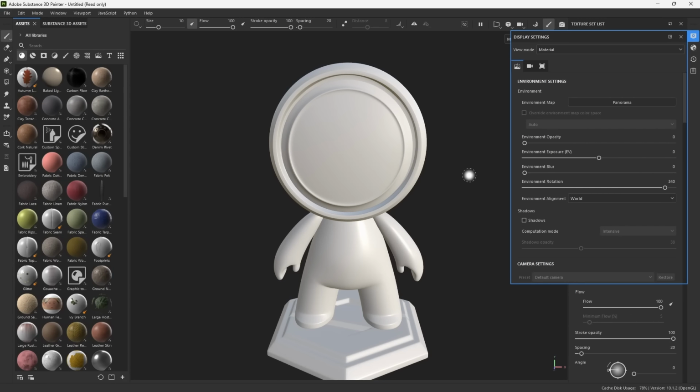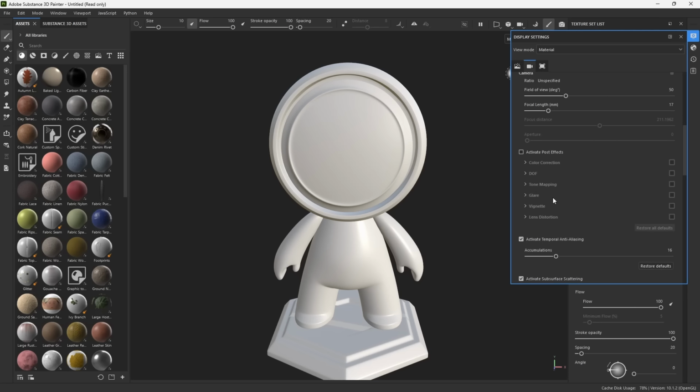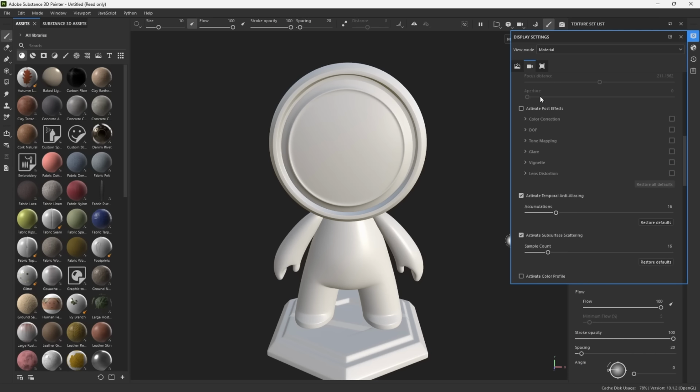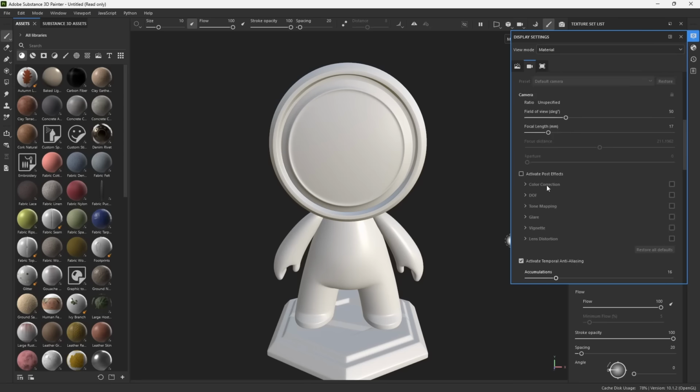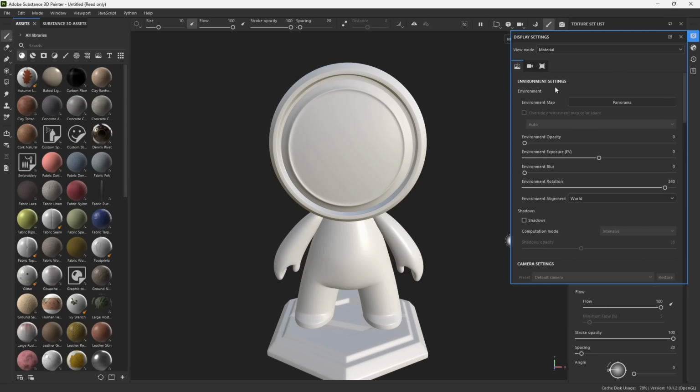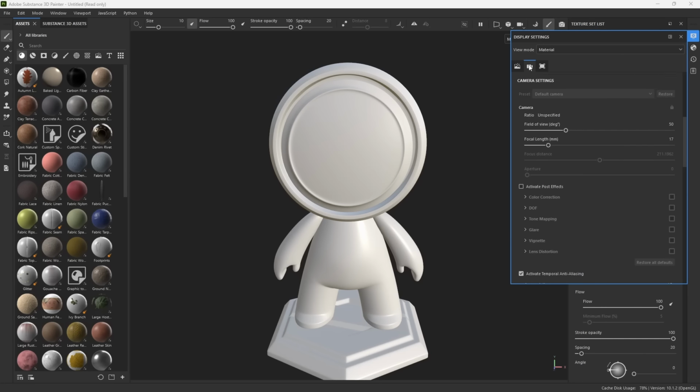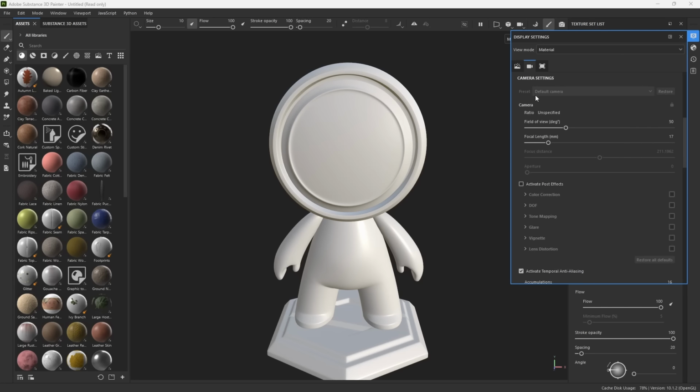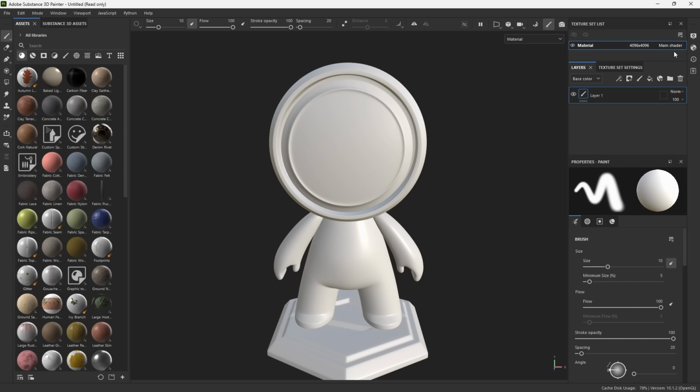You also notice that with a lot of these panels, we have extra buttons up here. If you see a window with these buttons, these are just shortcuts to allow us to quickly jump to a different category of settings, because obviously there could be a lot of settings. So if I want to quickly see the camera settings, I can click on this, and then it'll just move down to those settings. So we will see these in a lot of the user interfaces. I'll press X to close that window.